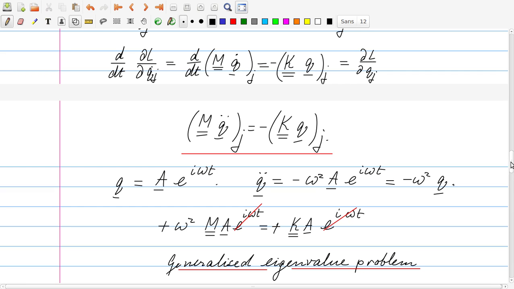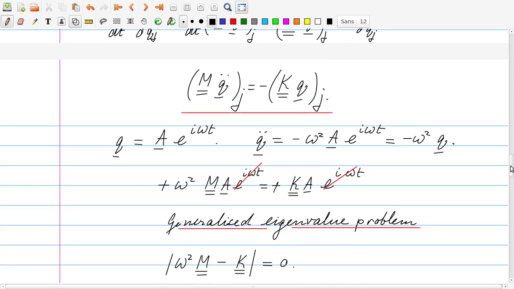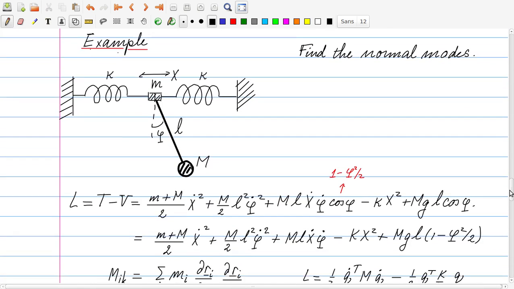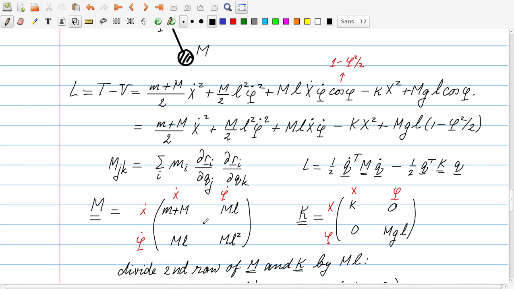But I guess the most important message is that the easiest way to find the mass matrix M and also the Hessian matrix K, it's called the Hessian matrix, it's the second derivative of the potential, is to just look at the Lagrangian that you have formulated for the problem and that you have expanded to second order in the deviations from equilibrium. So those are the x and the phi. And then once you have identified that Lagrangian, you can directly read off the matrix M and the matrix K and then proceed with the solution.